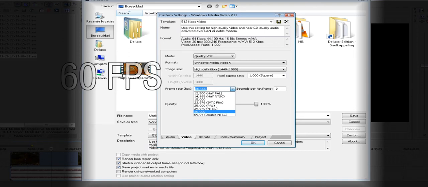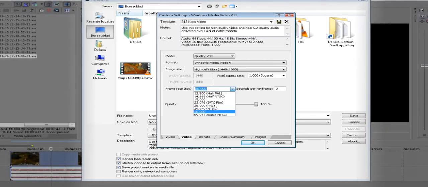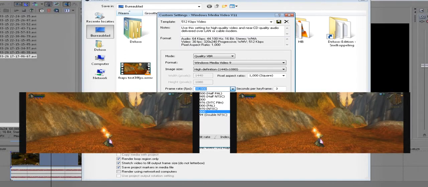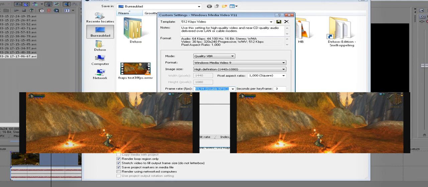Frame rate, yeah. If you have a movie and you use lots of slow motion in the movie, I would recommend, it depends, of course, on what you are recording with, 30 FPS or 60 FPS. The higher the frame rate, the better, especially in movies that have a lot of slow motion. For example, I'm going to show two examples. To the left, to the right, you can see the difference. You can see how it affects your movie. Then we're going to use 60 just for the fun of it.